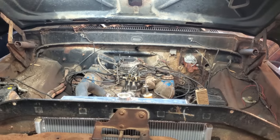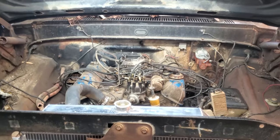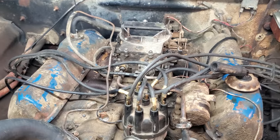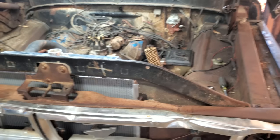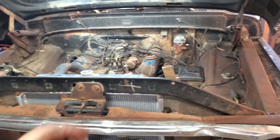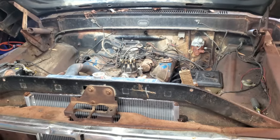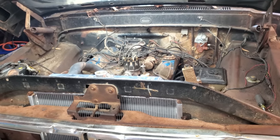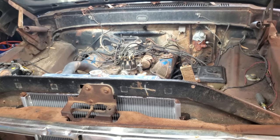Been sitting there idling, I don't know, 30-45 minutes, and it sits there and purrs like a kitten. But if you listen real close, you hear some clickety clacking. Hear that? There's some squeaking in there too, a little bit. That reminds me of a rocker arm. What it probably is, if you remember, we had a wore out push rod end, and that wore out the rocker arm. Well, that lifter probably ain't pumping up like it should, and it's giving it a little too much slack, and it's wearing out the end of that push rod. And that's probably what's going on.